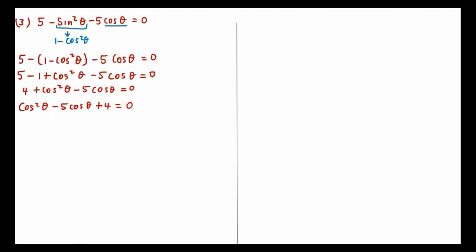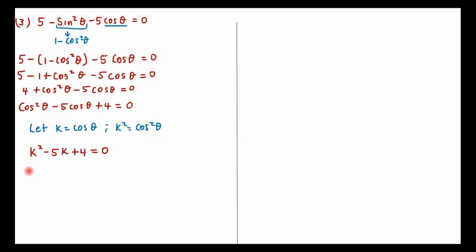Now I'd like to also come up with other methods to help get things simplified for you, right? If this is confusing you, or you can't see it as a trinomial, all you have to do is let k be cos theta, right? And then k squared be cos squared theta. Why? Because once you have this, it will change to k squared minus 5k plus 4 equals 0. But don't forget to bring it back to cos theta once you solve for your k.